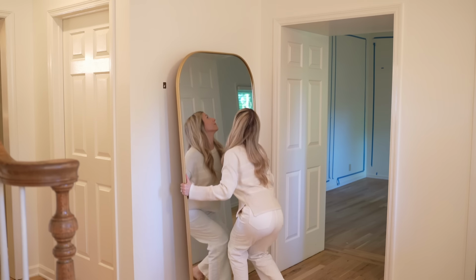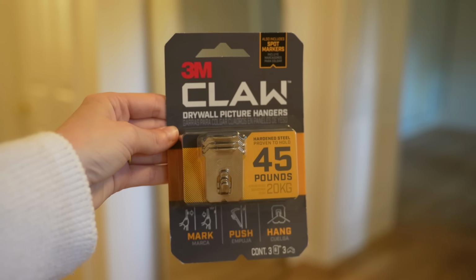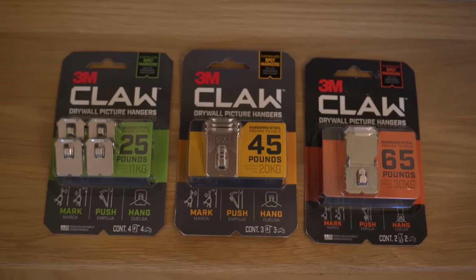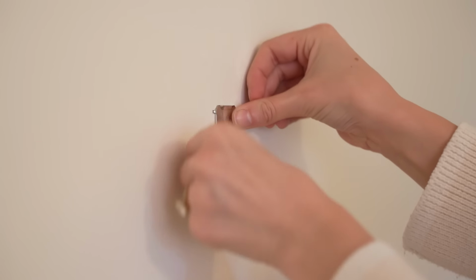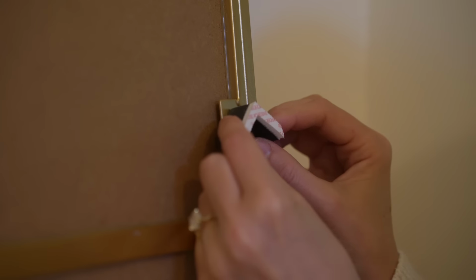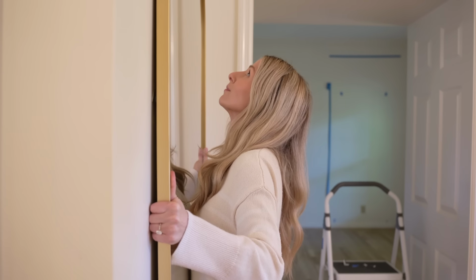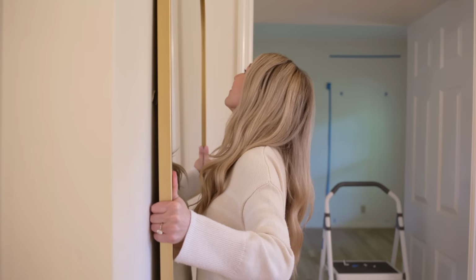Now, if you want to get any wall art up around your home quickly, easily, without any tools, you can do it all on your own using 3M drywall picture hangers. These claw hangers can just press into your drywall. They even come with the markers that help you plan out exactly where you want your hangers to be, so everything's hung perfectly. It's really the easiest way of hanging something heavy.